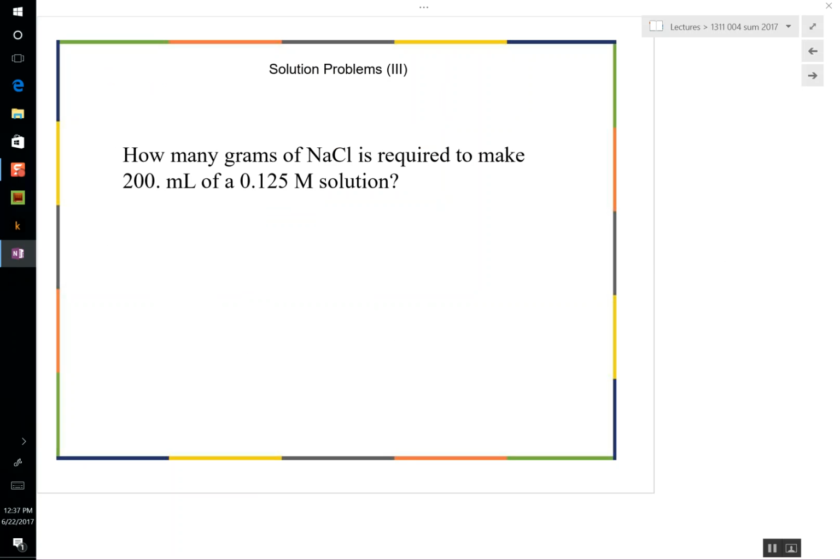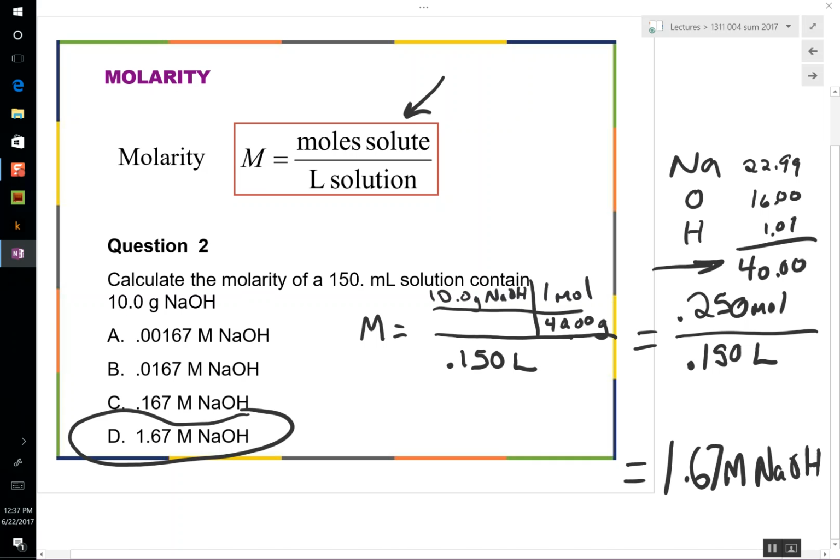Mr. Rio? Yeah. So, top part with the conversion, like milligrams to grams, do you have to do any extra steps? If it's milligrams, I'd convert it into grams, because your molar masses are not in milligrams, they're in grams. Yeah, so if it's milligrams, it's going to be a very low concentration, unless it's a lot of milligrams. Yeah, because one of the questions had milligrams as well. Okay, yeah, I'd convert the milligrams into grams, and then convert the grams into moles. And yeah, all right, so it's always this is the definition, moles per liter.